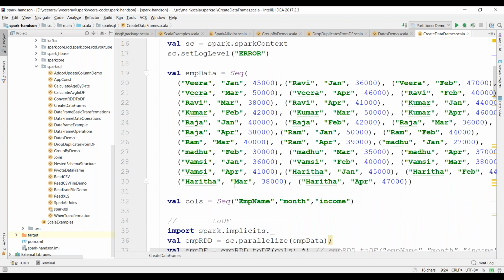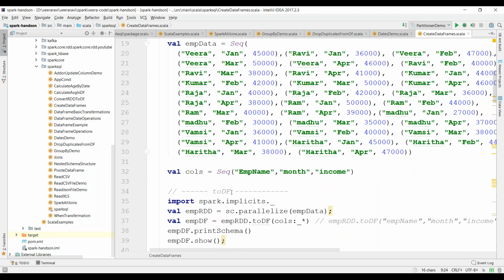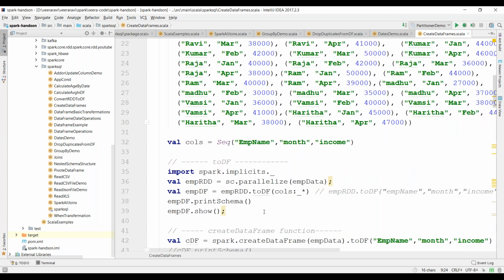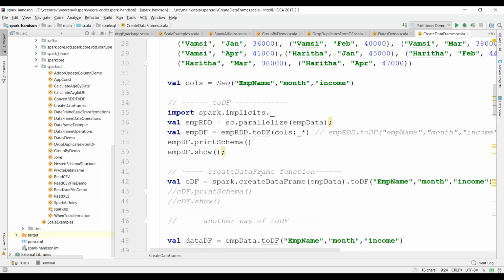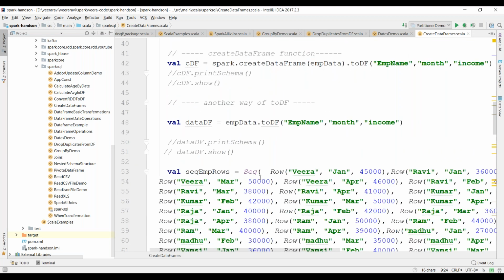I want everyone to try the creating data frame examples. I'm not going to explain or execute them now. Execute them and see the different ways to create a data frame. I explained it yesterday in detail and showed the source code also.